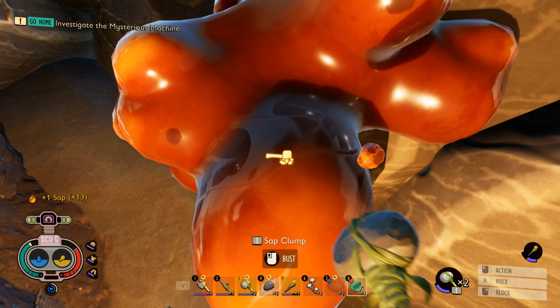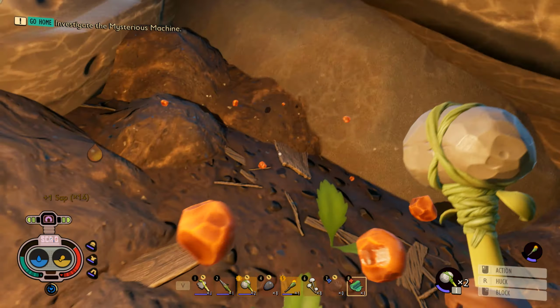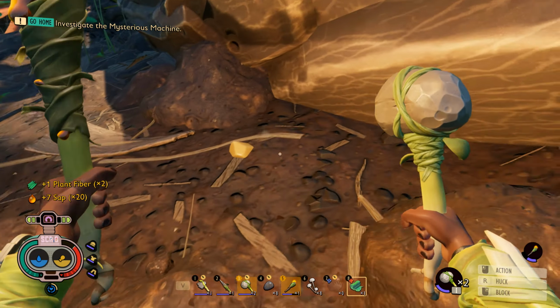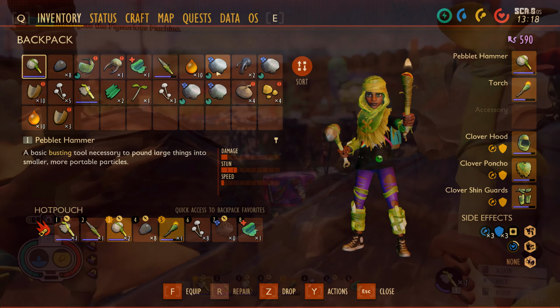Yay! Another one of these lovely things. Grab all of that amazing sap. Oh yeah. And I feel like that's also going to sort my acorn issues for quite a while. I've also got a whole bunch of meat too, which is good because I am actually getting quite hungry. Though I can just eat the mushrooms. I think I eat the mushrooms.